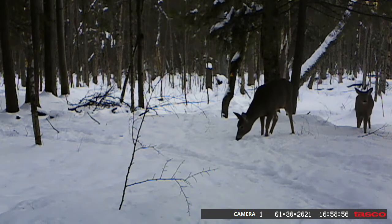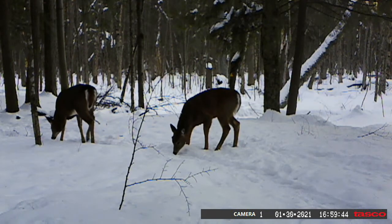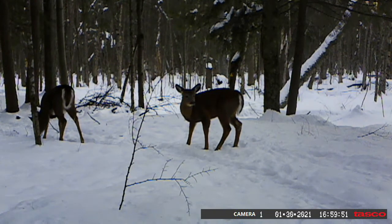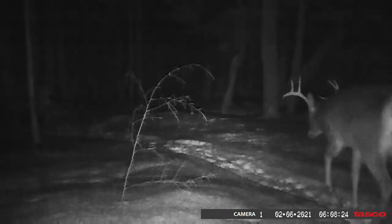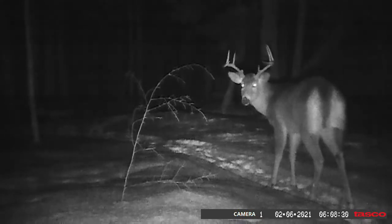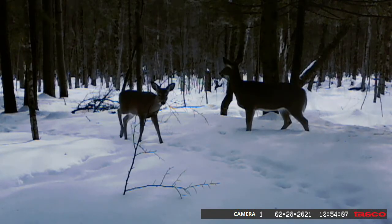End of January. We do hunt right here in this spot, and this is exactly where they're supposed to come up and cross through. But it's pretty hard to get a shot in here because it's pretty woody. There's a lot of trees, a lot of cover. There's that buck from last year, and he had a rub and a scrape right near here, and he just mostly moved at night, so we couldn't track him down during shooting hours.